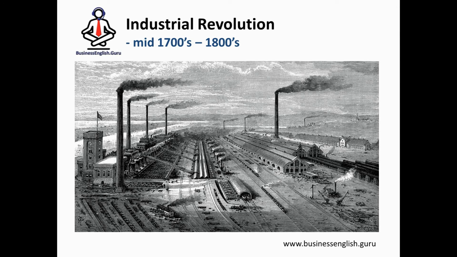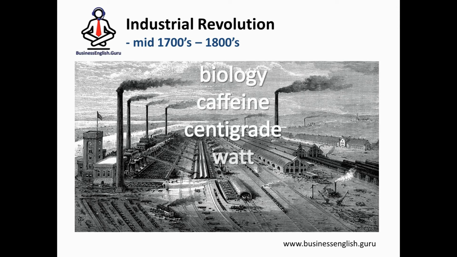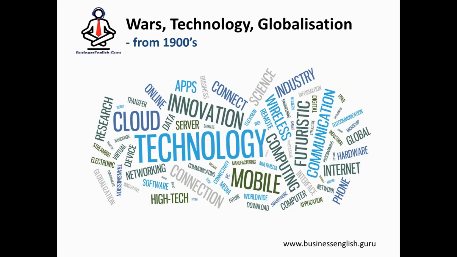From the mid-1700s to the mid-1800s, we saw the Industrial Revolution. Discoveries in medicine, botany, engineering, etc. brought about many new technical terms. New words such as biology, caffeine, centigrade, watt, chromosome, and claustrophobia entered our language. From the 1900s, wars, technology and globalisation brought about much of today's common terms used in business and homes.